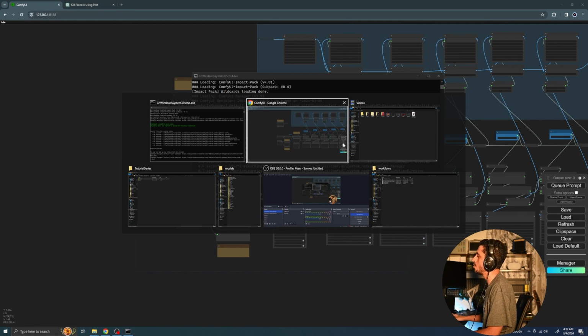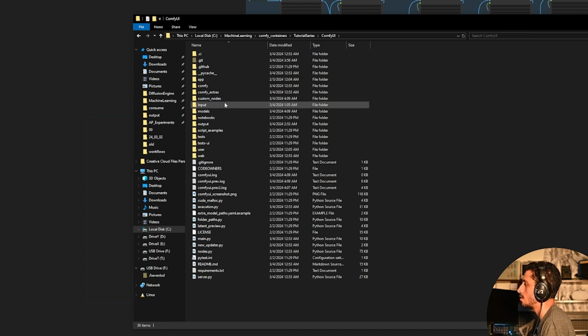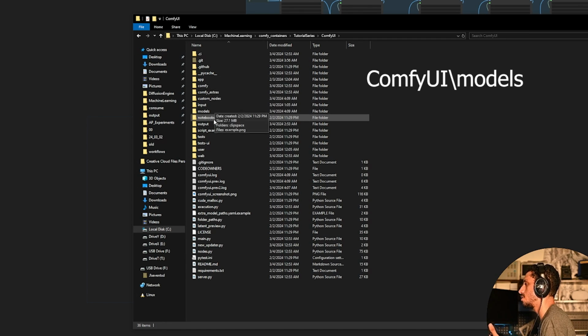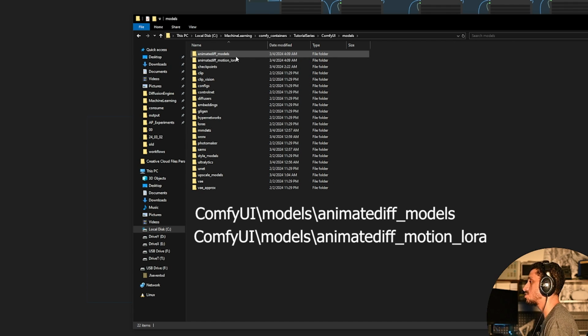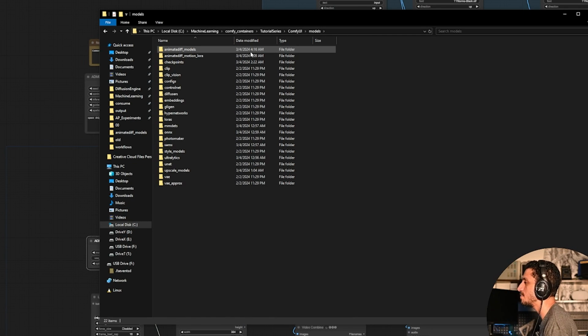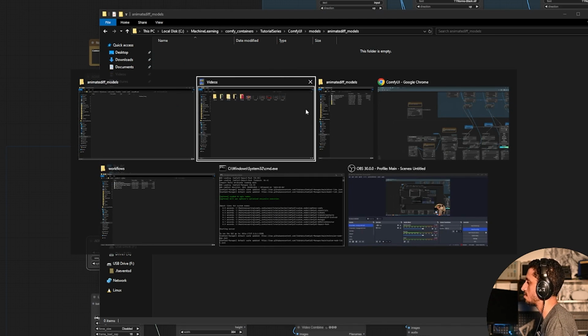So we're going to head into our ComfyUI directory. I have mine here. We're going to head into models, and notice that there's 2 folders, Animatediff models and Animatediff Motion Lora. So in order for Animatediff to work properly, we have to populate the Animatediff models folder with at least one Animatediff model.